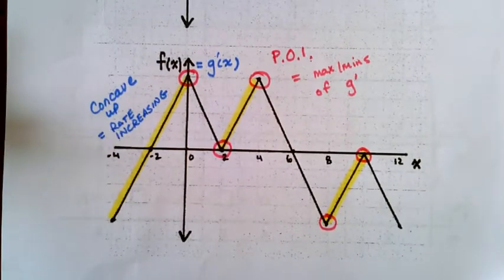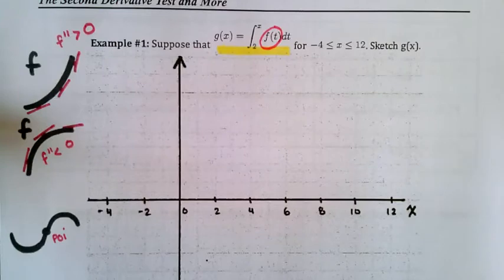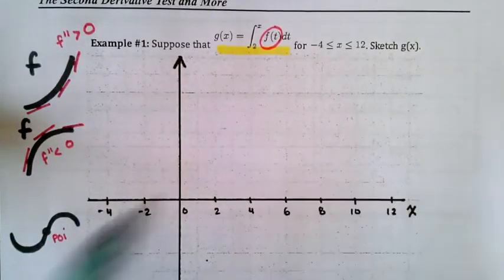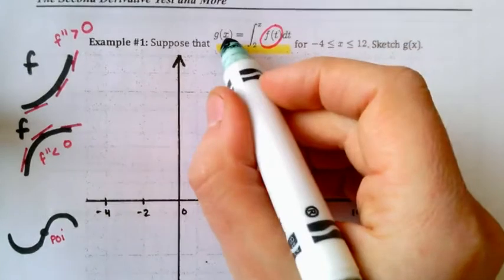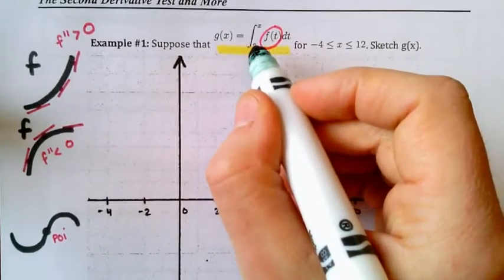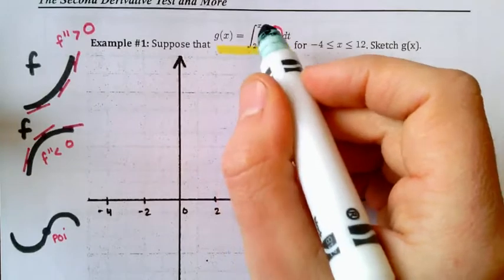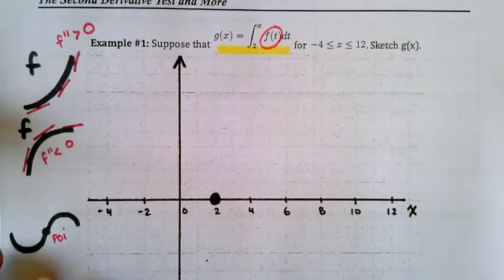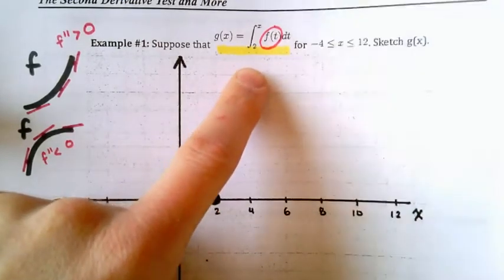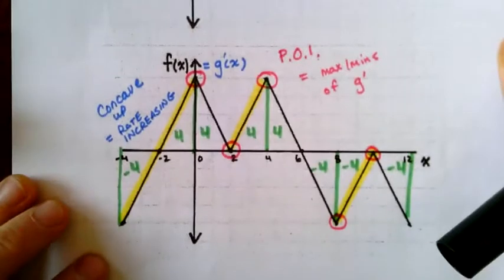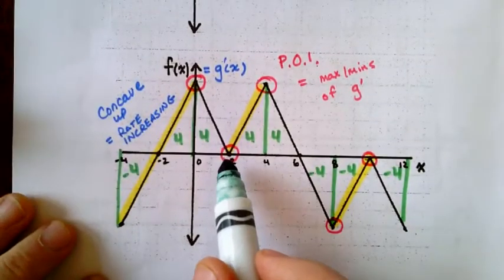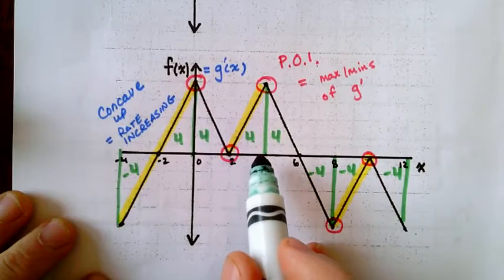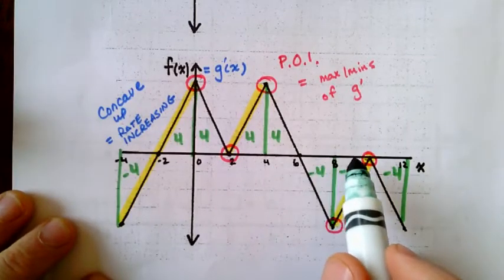Okay. So with that in mind, let's actually draw a graph of g of x. So now I'm actually going to draw a graph of g. And I know that if I plug 2 into this function right here, that would be an integral from 2 to 2. And the integral from 2 to 2 is 0. So I know that this function has a value of 0 right here. I also know that the amount of change in this function will be equal to the areas under the curve because it's an integral. So right here, I know that it's going to go up by 4, and then up by 4, and then down by 4, down by 4, down by 4.